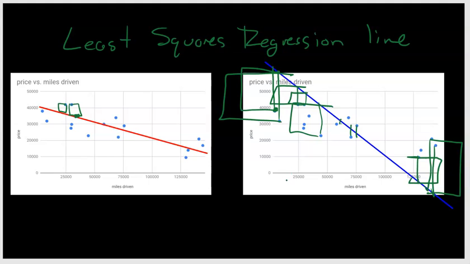Like you call it the line of best fit, we then change it to a linear regression model, and now we're calling it the least squares regression line. The reason why this red line is the best line is because the sum of the square residuals is as small as possible, right? Now you're squaring the numbers. So when you square values, you're going to get positives. And when you add them together, you're going to get a number. Don't get me wrong. But the point is that they're going to be as small as possible.